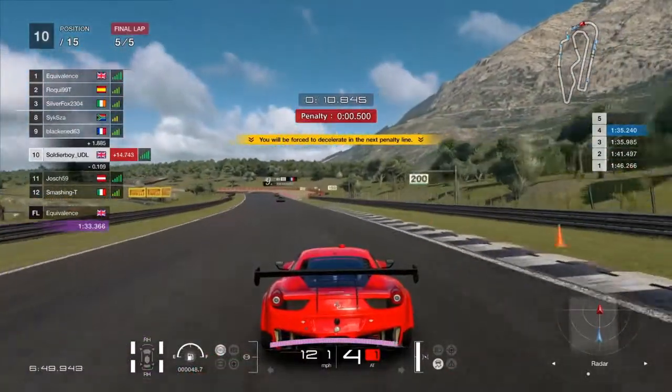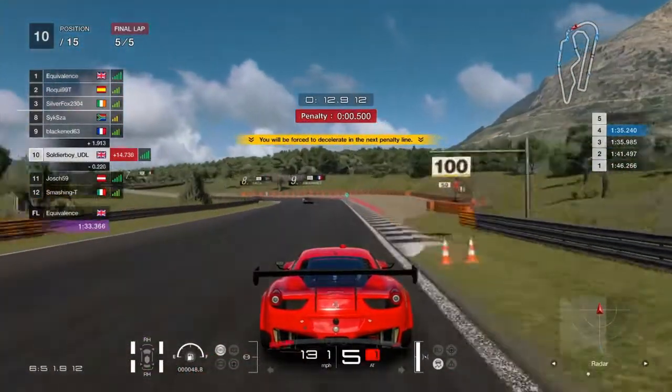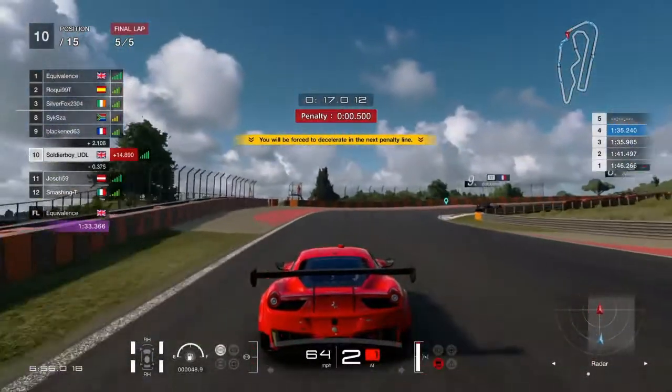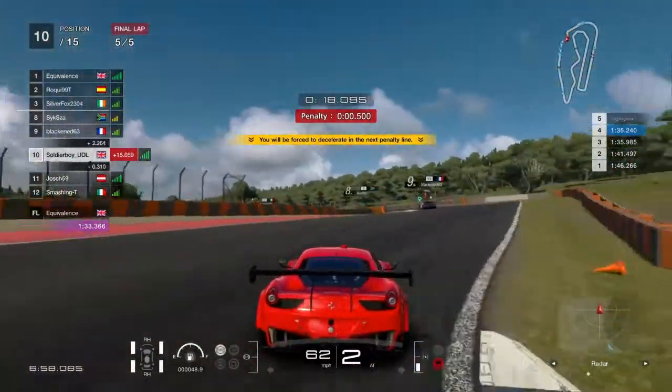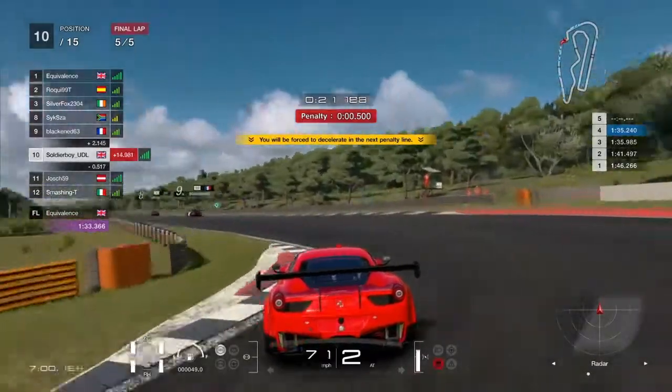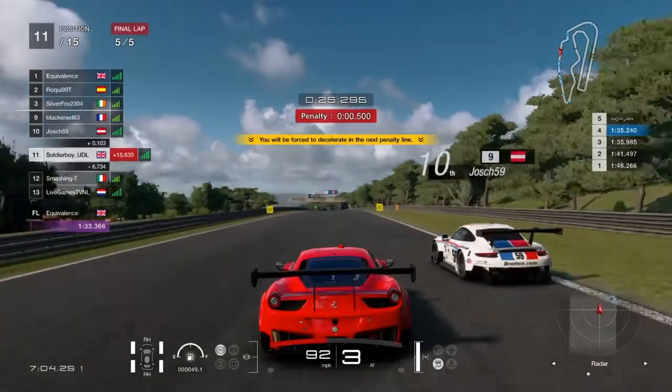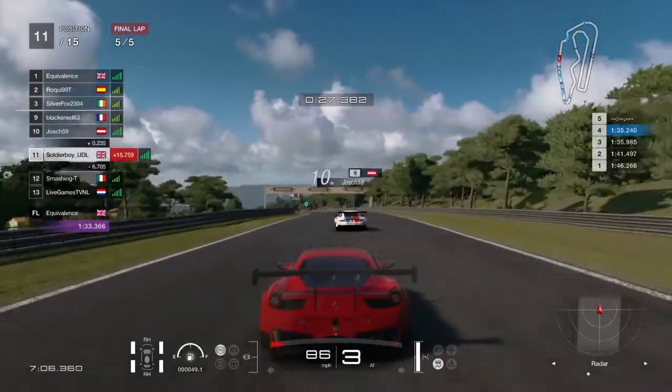And the car gives us another push from behind. Luckily on the straight, so it's not going to affect us too badly. And we'll push as we go into the corner as well. If anything, all he's doing is slowing himself down, especially with the speed he's pushing us from behind from. We're going to take our penalty after he goes past us.